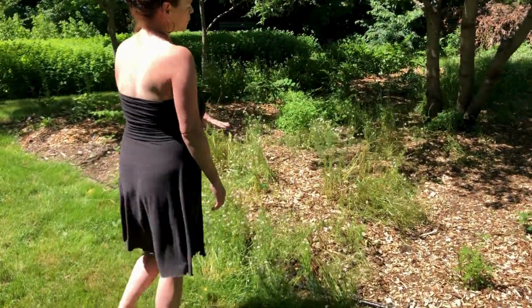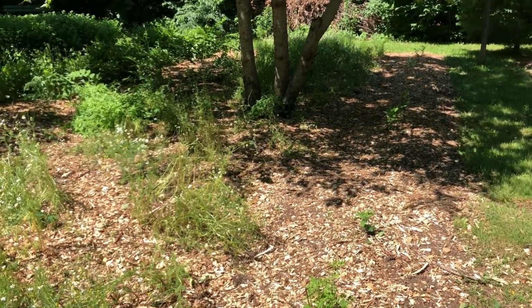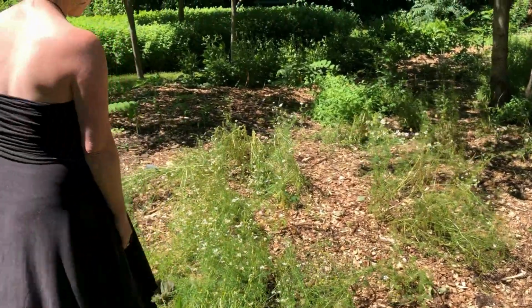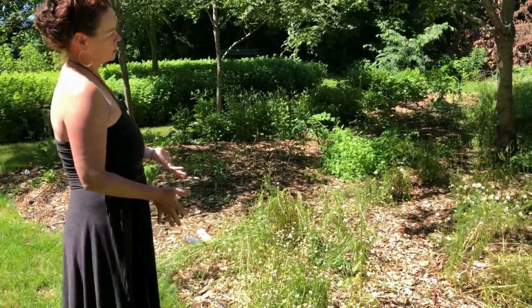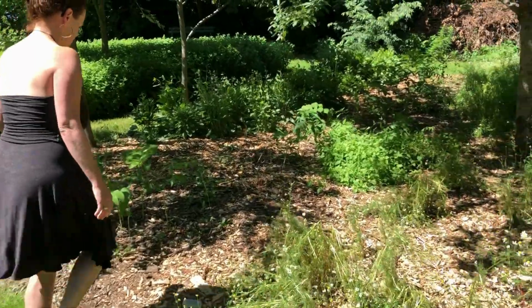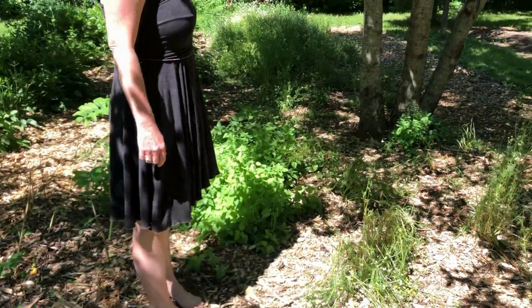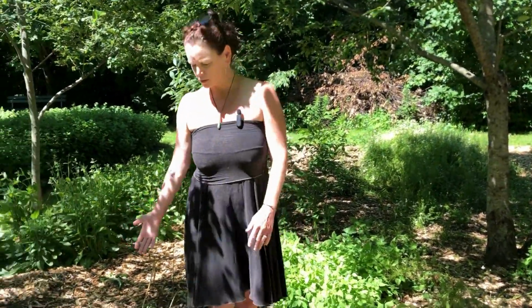Up here we have a row of Astragalus. That Astragalus is fairly young. It will bloom and seed as we get closer to fall. And we have chamomile. This is all German chamomile here. It has been being harvested and will continue to be harvested for the next few weeks. Back in the bed, we have Solomon's seal, which is grown for its root, as a ground cover. We have some more Solomon's seal here.